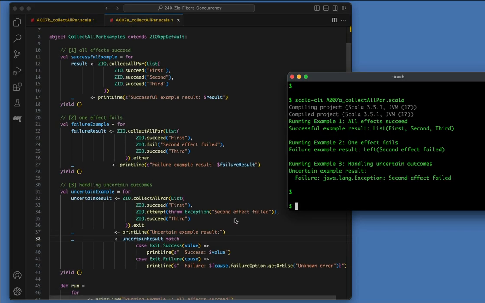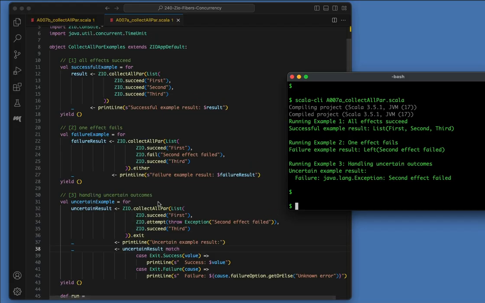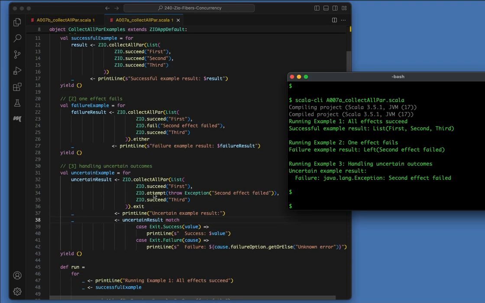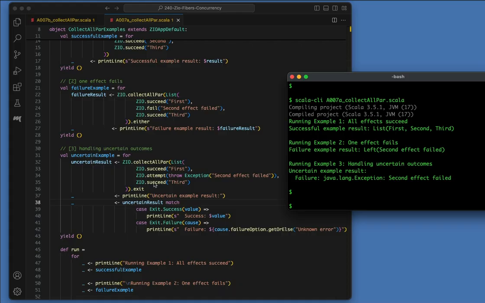So again, this is a first look at the collectAllPar function. And I wanted to show you these three different examples. So again, this one was intended for all to succeed. This one I knew it was going to fail, so I added either on that. This one right here represented an uncertain outcome. And again, I think this is a bit more of a real world one, because you can imagine calling web services, or you can imagine calling a database, anything that can possibly fail.